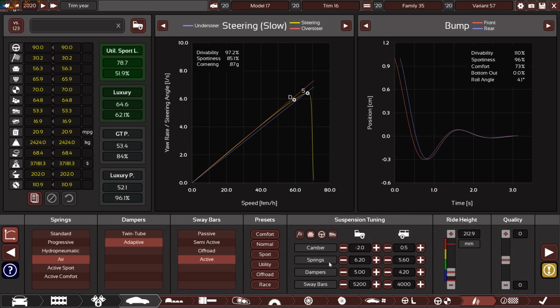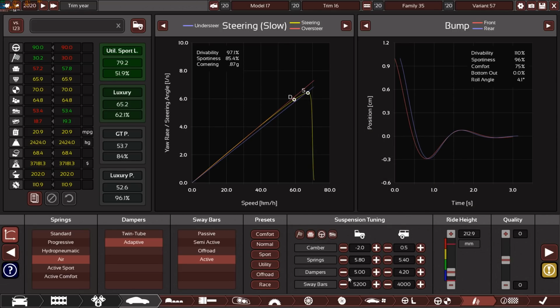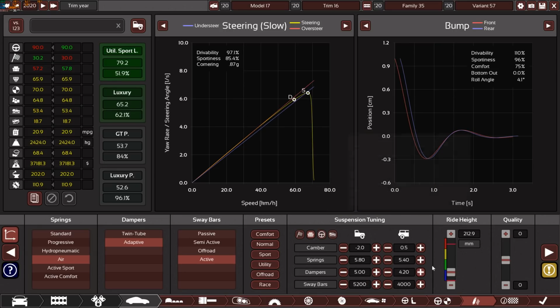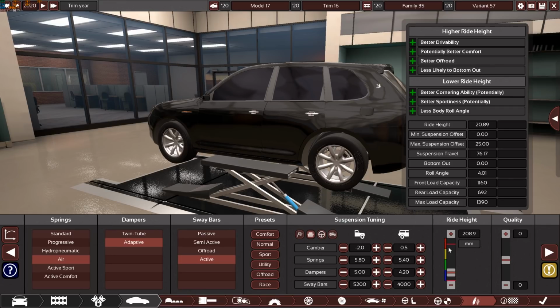So what we have here is super stiff spring settings. We need to keep the suspension perfect at the same time, so we need to be careful. We need to be really careful while building this. So it does look nice on 208.